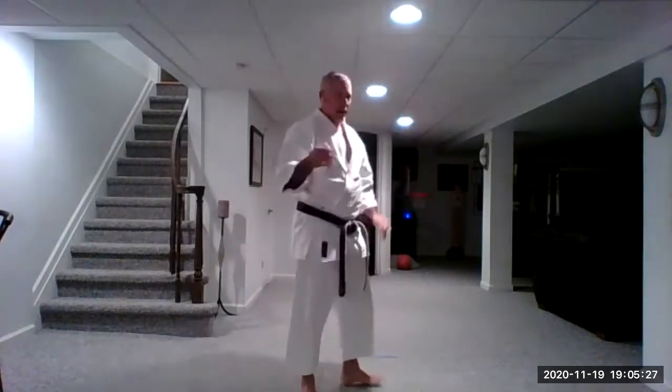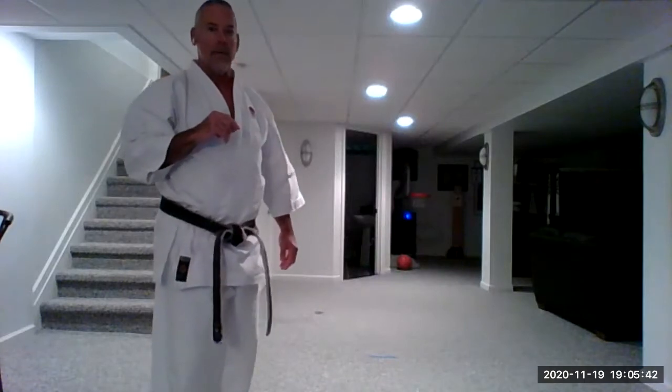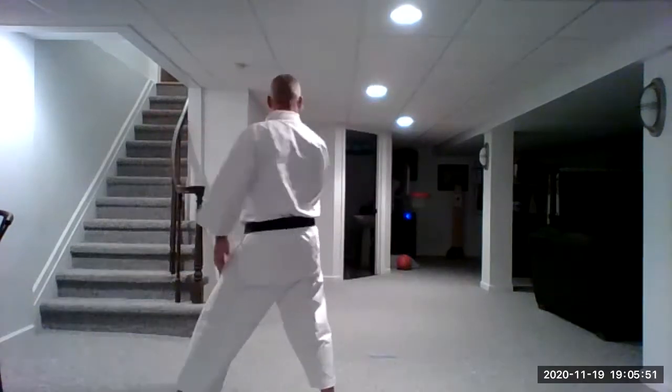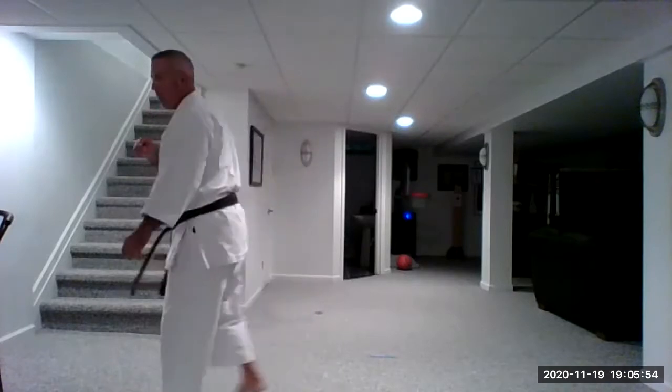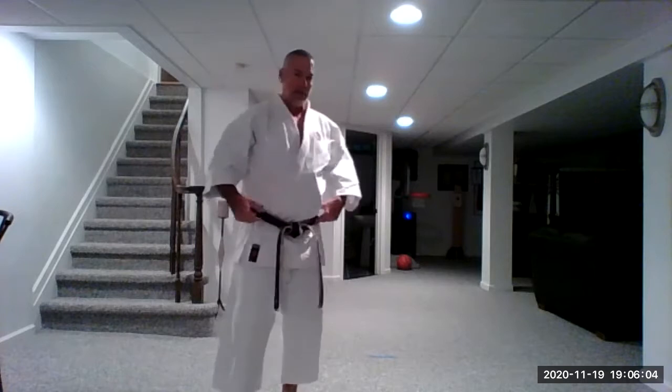Okay, so what I want you to try and work on during these hand katas is to get your draw arms going in the direction that you're heading. Also turn your head in advance of that turn. So for instance, when you're moving on to the next shuto, this hand's heading this way, this head is leading you turning around. So this head turn and the arm turn will help move your shoulders and help move the body with it. So it gets you in more of a dynamic and also helps you get turned.